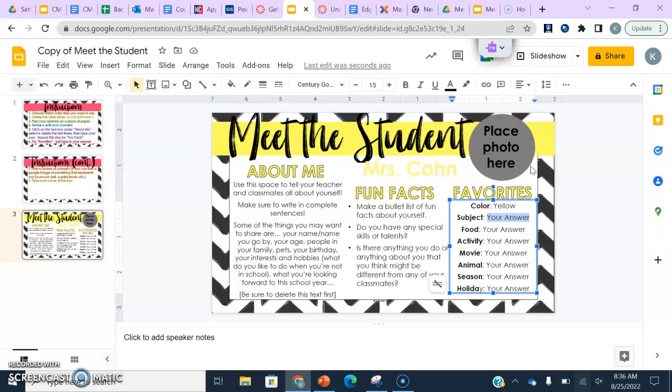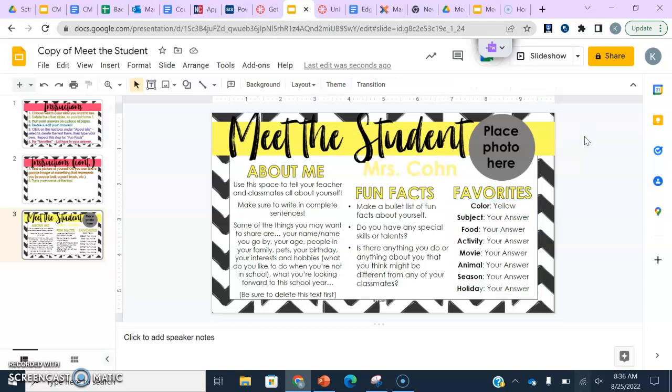For the picture, so this is a rounded picture. I don't care if the picture that you put on here is round or not. It really doesn't matter to me. The picture that I have on mine is a square picture, so it doesn't matter if it's rounded. I don't care as long as you put a picture on there.